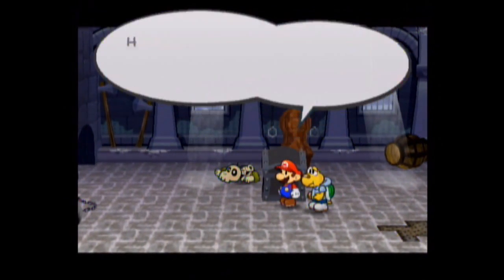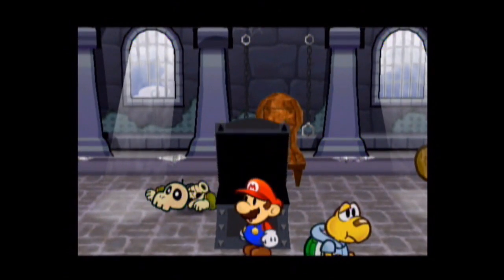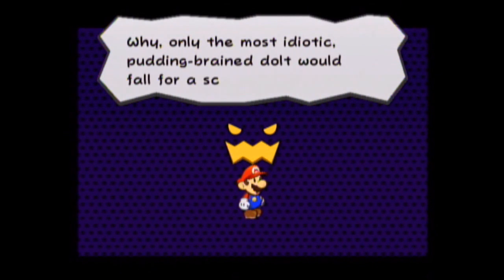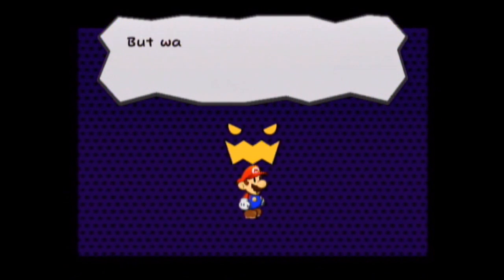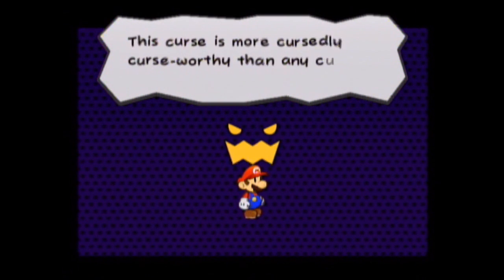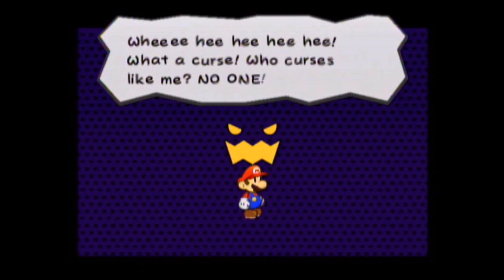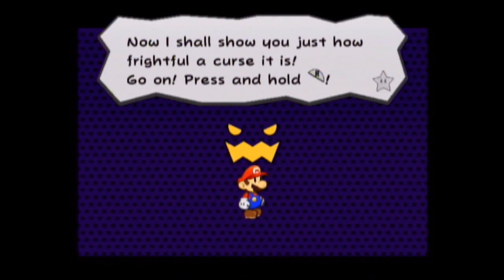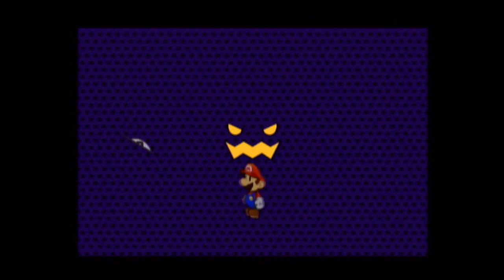And now we can open up this chest here. So basically, when you press and hold R, you will turn thin like a piece of paper, even though you already are like a piece of paper.